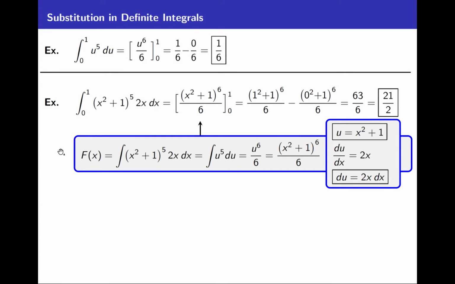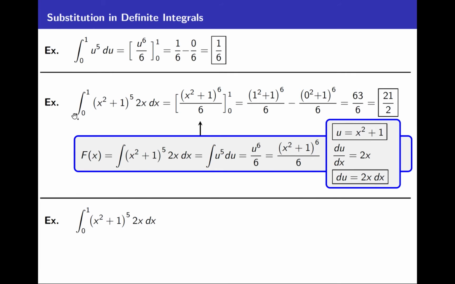Now, this is fine. You could do every definite integral problem that needs substitution this way by making a separate computation, but you'd quickly tire of that because I think you can see that you could probably save some steps here by just making the substitution in line with this definite integral rather than going off and doing a separate computation down here. So I want to do this exact same problem a different way where we do everything in line without going off to the separate computation.